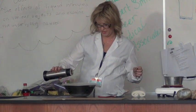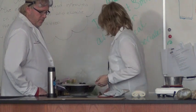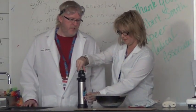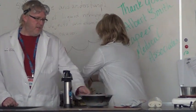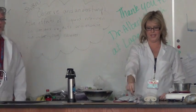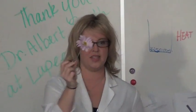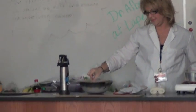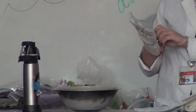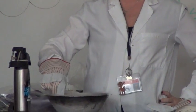This is a good one. All right. Look at it. Pretty, isn't it? Do you see what's going on here? I can flash freeze this flower by putting it into this liquid. You hear that? Sounds like it's cooking, right? It sounds like my dad making mistakes. So how is it freezing and boiling at the same time? Anyone else kind of confused by that? Yeah.